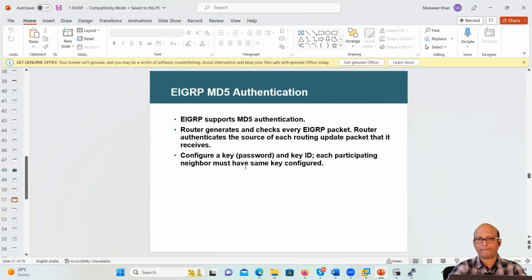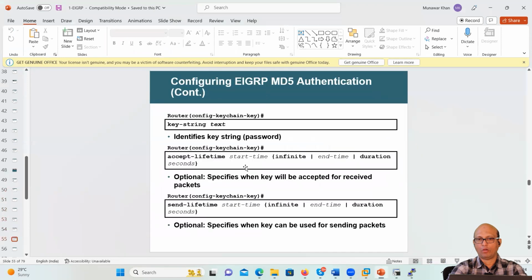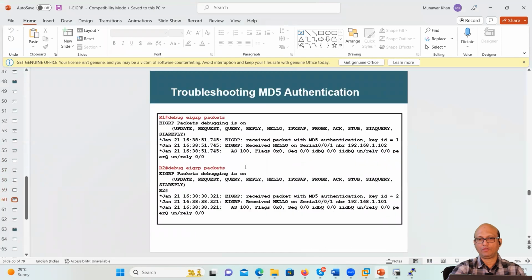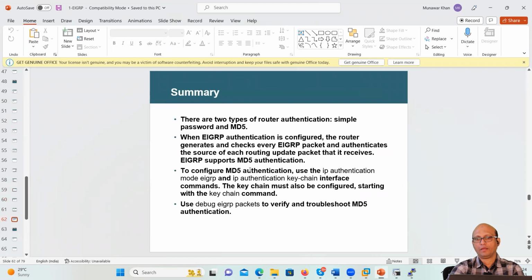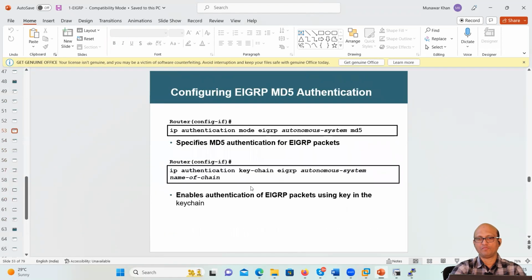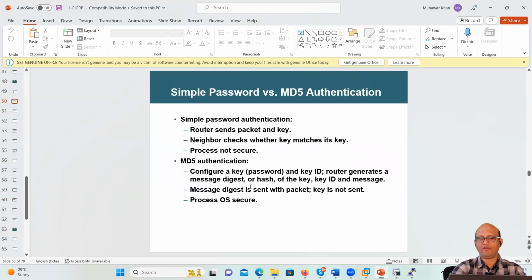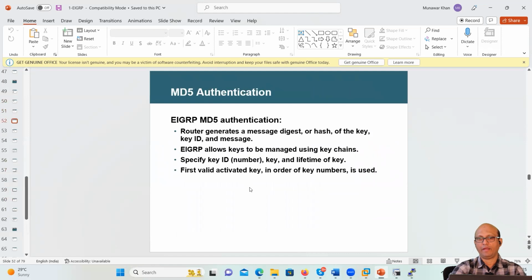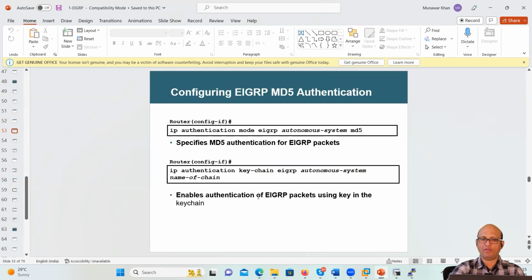Or we can go for MD5. Which one is more powerful? MD5 is more powerful, so we'll go for MD5 authentication. I think EIGRP supports only MD5 authentication.